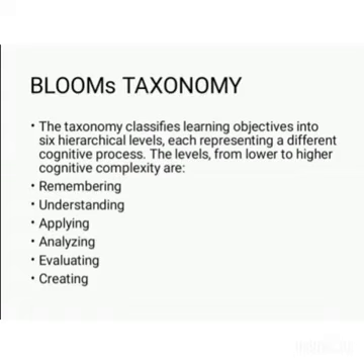Then the next one we have is the evaluating level. This level requires making judgment or assessment based on criteria and evidence. It involves tasks such as critiquing, justifying, and appraising information or arguments. What are we saying in essence here? At this level of evaluating, for those who are in English, you may be asked to read a novel and then they'll ask you to criticize this novel.